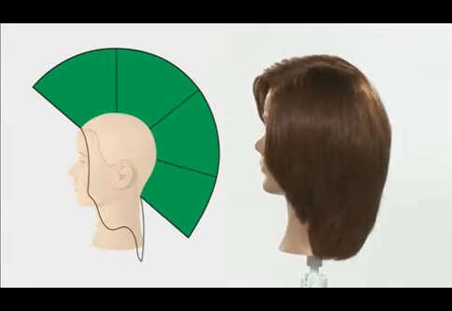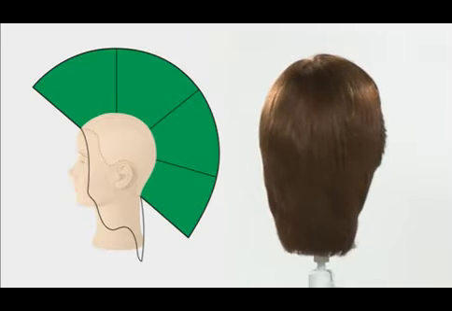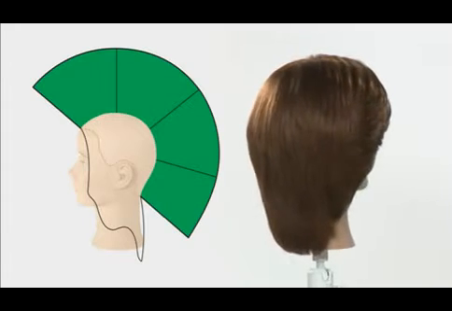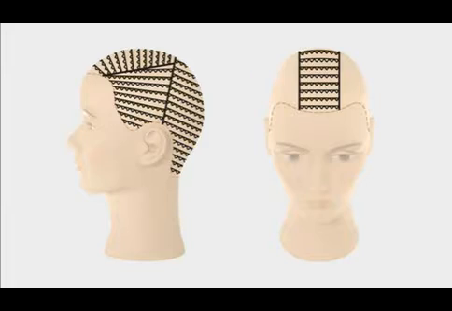This alternation of a lighter and darker color is created on a uniformly layered form. The art shows the head sectioned diagonally from ear to ear over the crown. The front is further sectioned with a center rectangle through the top, and the back is sectioned with a vertical line at the center back.